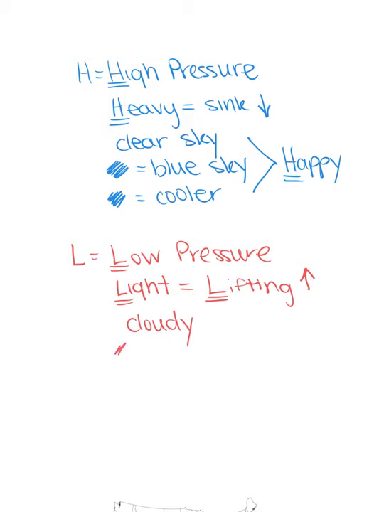Okay? This color is also going to remind us that it is a warm color, so this is a little bit warmer weather. But this warm, cloudy, maybe rainy weather is actually lousy weather. So this L for low pressure is also L for lousy. This is not happy weather. Okay, this is kind of just gray and blah versus the high pressure that's clear and blue and sunny.